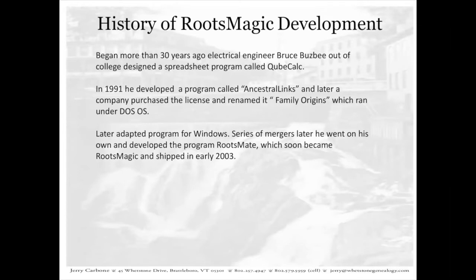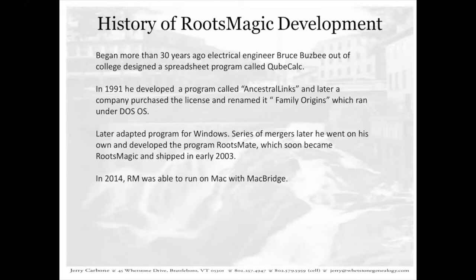So you can imagine, I'm sure, the difficulty of working with that program. And then a little bit later, he adapted the program for Windows. And Windows was the software of choice for him, not Mac. And the name of his program became RootsMate. And then it became RootsMagic and shipped in 2003.